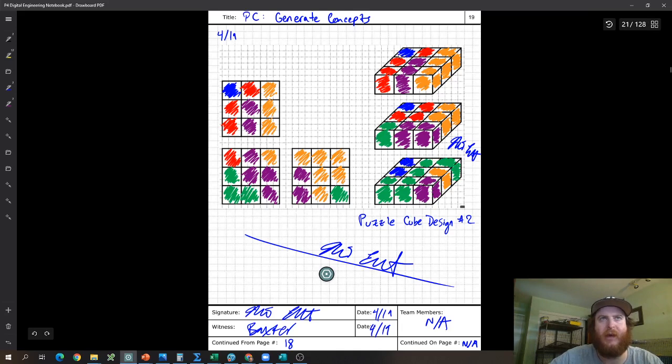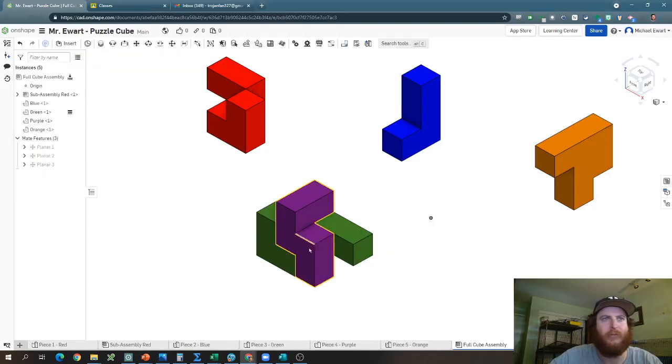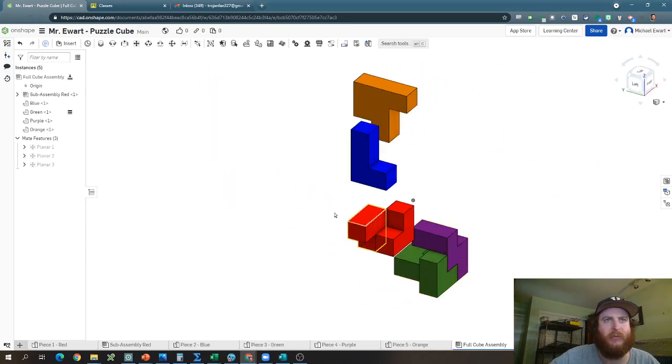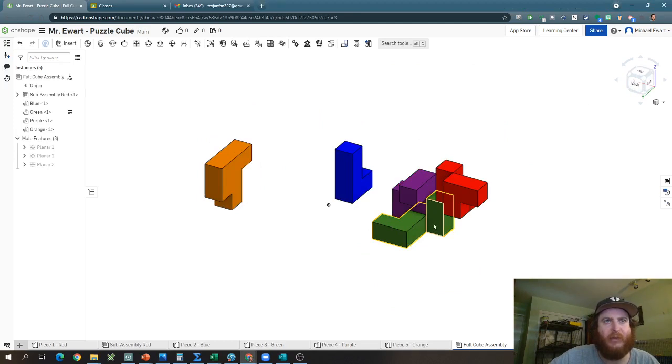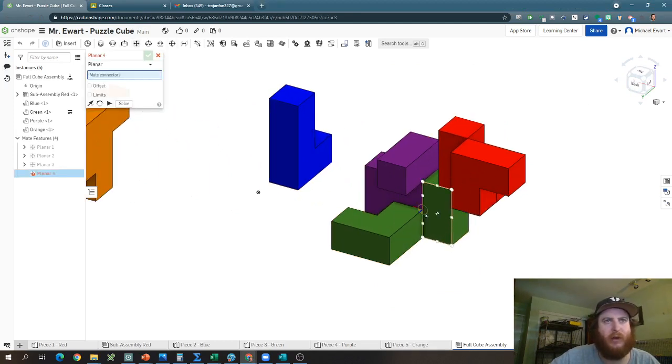So the blue piece is an L, and it looks like the front of that L gets glued to basically that first cube in the green piece. I have to rotate a little bit to see that, right? If I rotate over here, that piece right there is what's gluing to the front of my L. So I'm going to click on here. I want to glue this side.